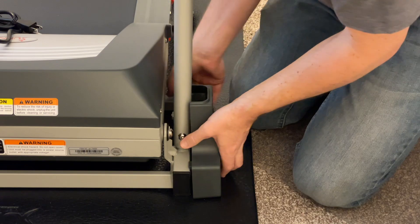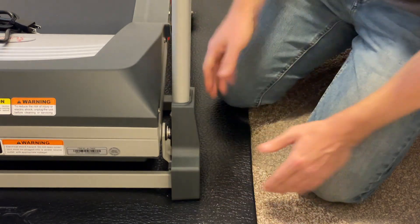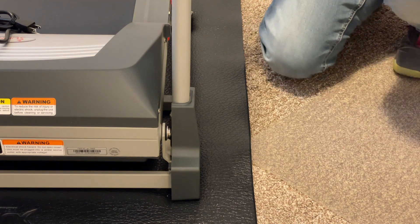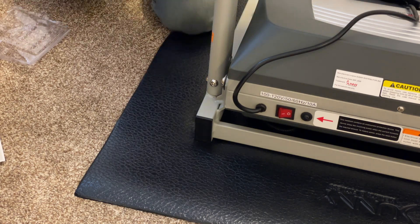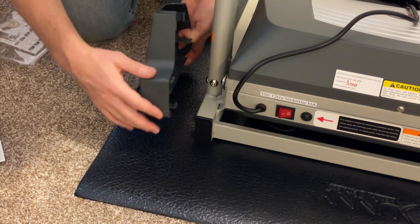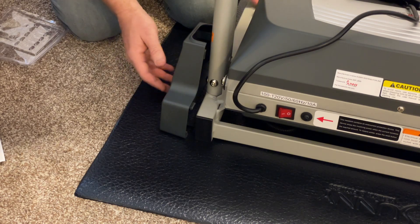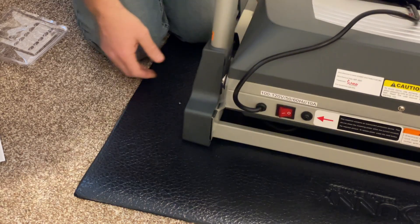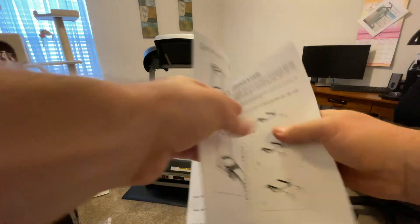You need to lift it to get the bottom portion on — just like that, nice and covered. This treadmill is about 100 pounds, so get help lifting if needed. To make sure you're putting the cover on in the right direction, the front part should be covered by a portion of the plastic while the open side faces away from the front. Just lift up a little and it pops into place — no screws involved.